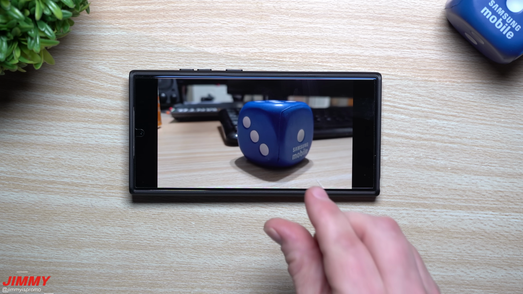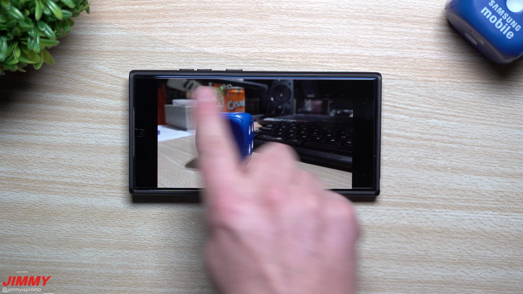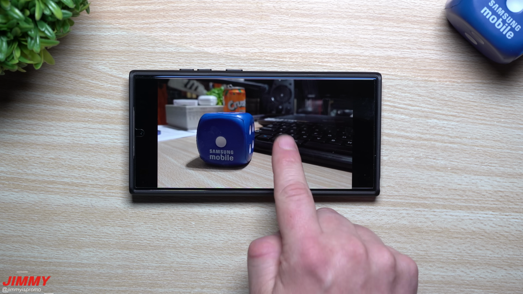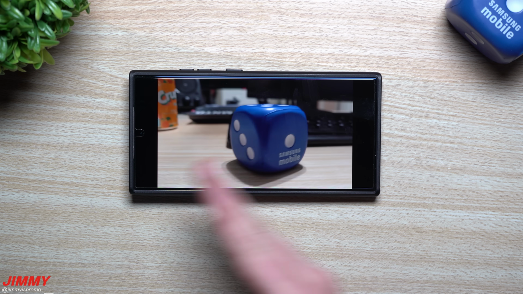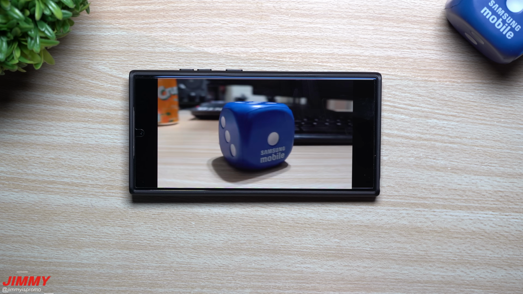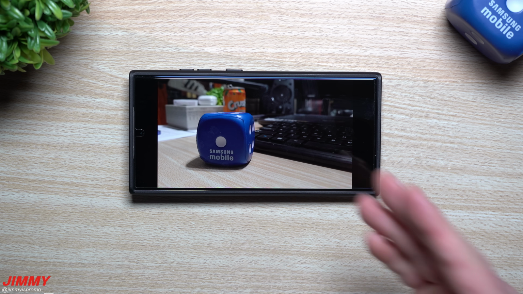This is with the main camera sensor for video. And this is what I want to capture. And it kind of makes everything in the background a little bit more of a blur. So it's giving a little bit of a depth. Now, I'm not doing a portrait video or a portrait photo of any of these. This is just the regular depth sensor of a regular photo and video.